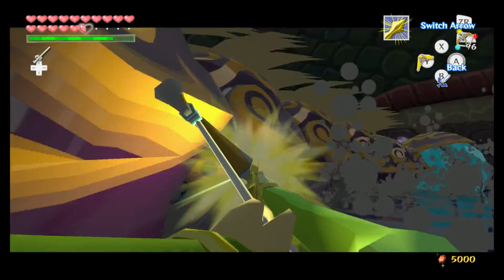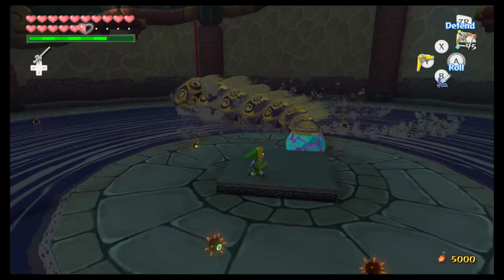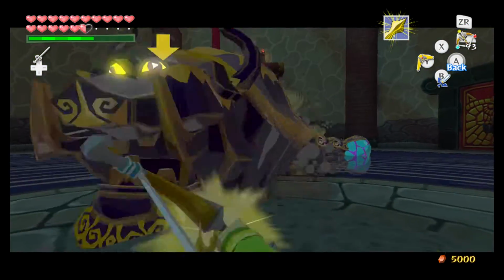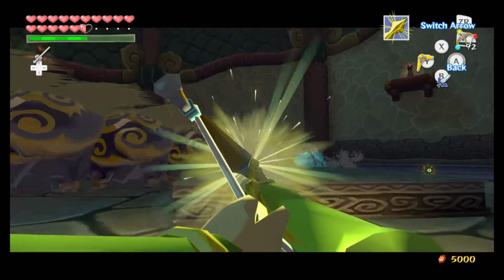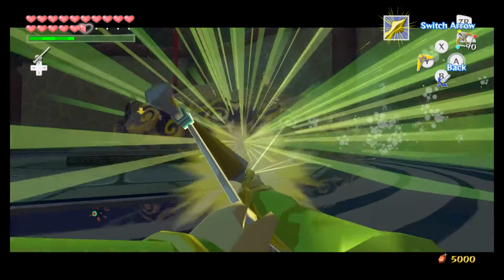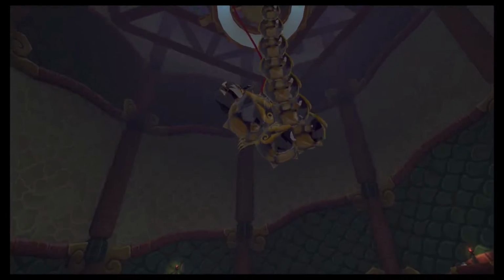Hey, punk, come here. So yeah, just keep shooting him. Every time you shoot him, he's gonna go faster, so make sure you just take care of him. So close. And come on, we can do this. Yes! That's arguably his hardest form, honestly.